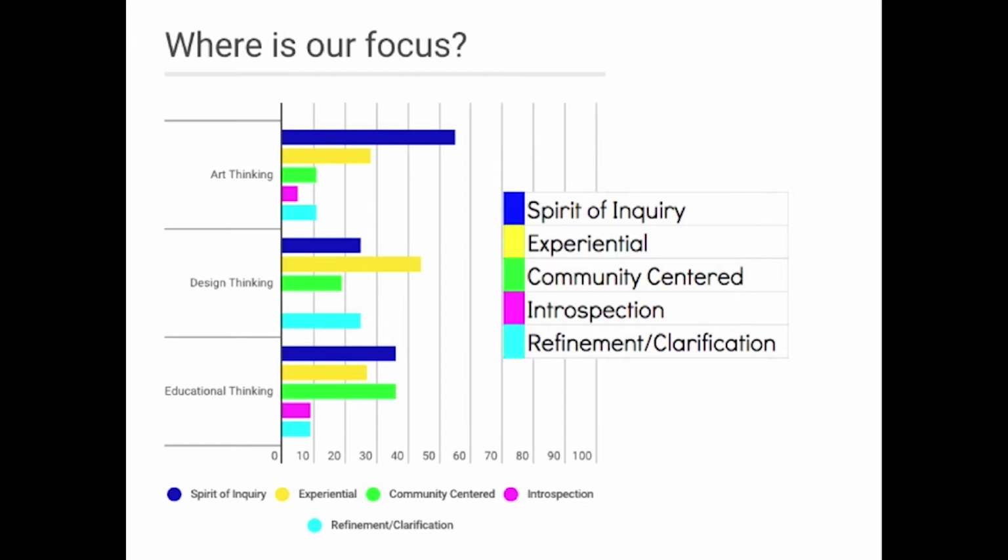In design thinking, you see that the emphasis is on experience. It's really on the creating, the doing, the iterations, the testing, the prototyping, these kind of words that may kind of make you glaze over. You think of a science experiment instead of an art classroom or a design classroom, but it really is intrinsic to the process. The second understanding is kind of tied between the refinement, clarification, and the spirit of inquiry, really editing, and through the editing process asking those questions. And then community-centeredness. So you see that there's really kind of an evenness between the spirit of inquiry, community-centeredness, and refinement clarification, with the experiential learning leading the pack.